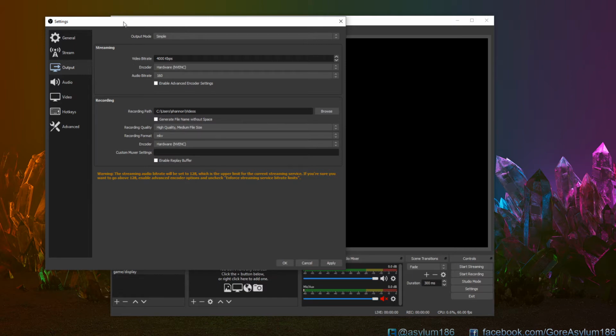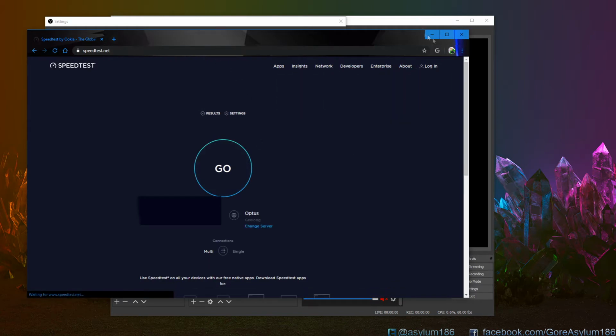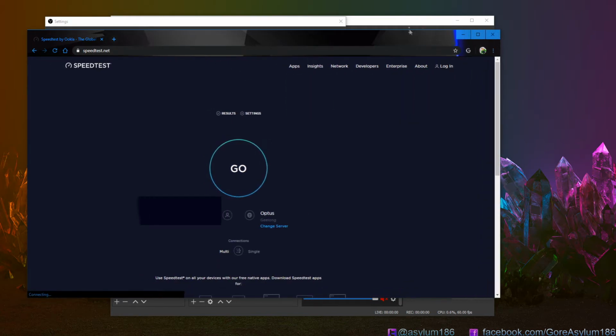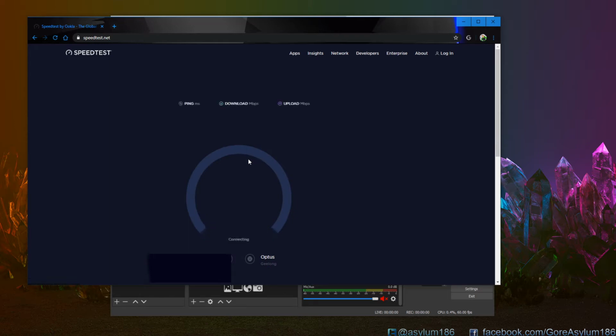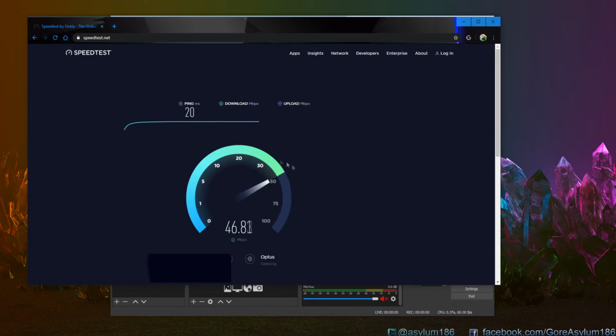Before starting this, I would suggest you do a speed test. Now, this isn't a true speed test because it's running through your browser, so it's got all other bits and pieces, but it's not really important. It's just going to give you a basic idea of what your internet connection is like. To do this, make sure that Steam's not updating, Windows updates aren't updating or anything like that, because downloads and uploads will affect the output of this.